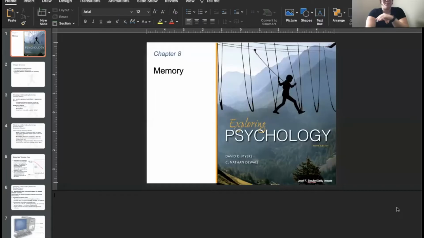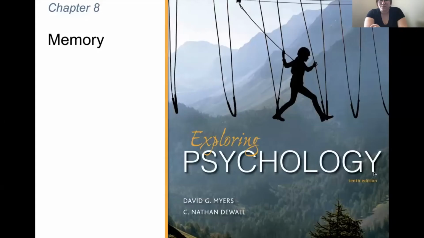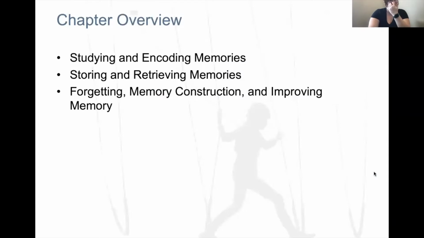So let's go ahead and jump into our lecture this week, which is going to be Chapter 8, Memory. I'm going to share my screen, start presenting. Okay, so in this chapter, we're going to be going over studying and encoding memories. We're also going to talk about storage and retrieval of memories. We're also going to talk about forgetting, memory construction, and how to improve our memory.